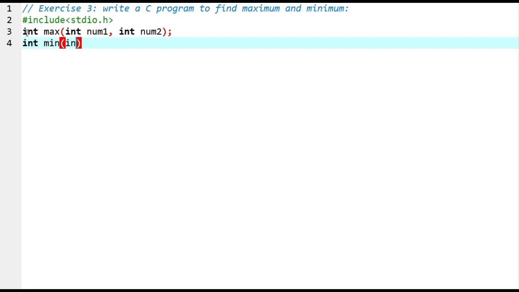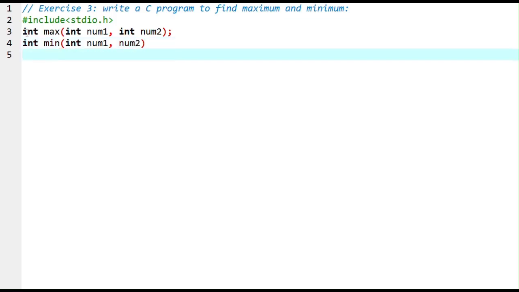It's the same, minimum, integer number 1 and number 2. Later, I need to write the integer main function, and I need to declare the number 1, number 2, maximum and minimum. Later, I need to tell the user to give me a value of the numbers, number 1 and number 2.